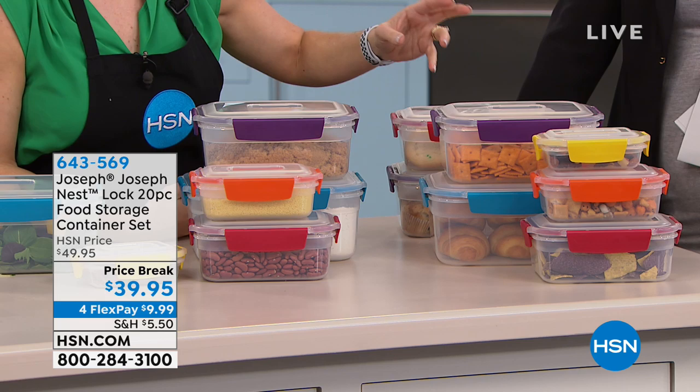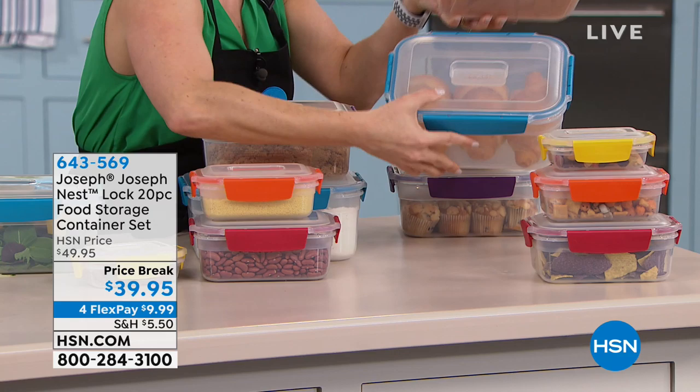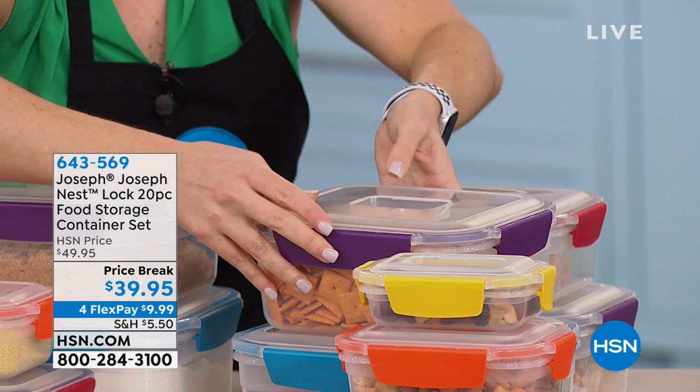For snacking, these are fabulous because with all the sizes that you have choices of, you really have everything from maybe a small amount of nuts that you want to bring to work for snacking, to all of your baked goods that you can keep nice and fresh. So here we have some croissants, and all of your crackers. Air is the enemy of food, right? Anytime air hits your food, it starts going stale immediately.